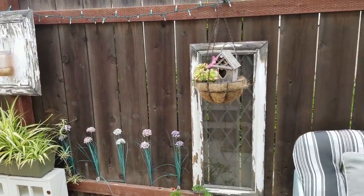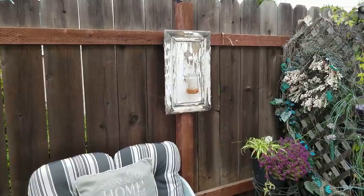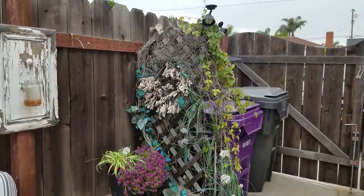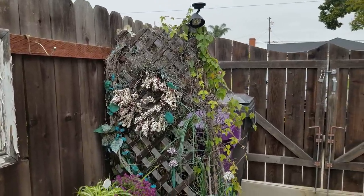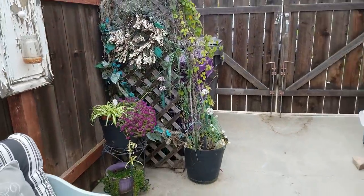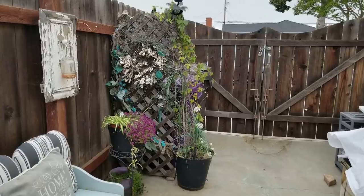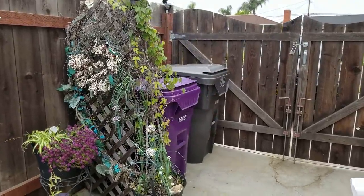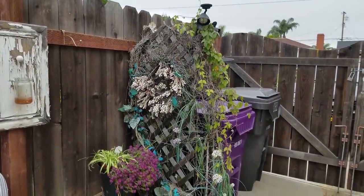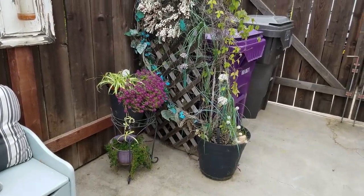I love the rustic, kind of shabby chic look, and I actually like everything being weathered. So if you're looking at these things and it's not your style, that's okay. I built this just out of a little wooden piece of lattice so that it would hide the trash cans, so that when you're hanging out back here, if you're anywhere other than standing right at the door, this is what you see — which to me looks much more appealing. I did that by taking a couple of L brackets and I zip tied the lattice to the L bracket and then the L bracket to the fence. That's been up for about five years so I think it's done very well.